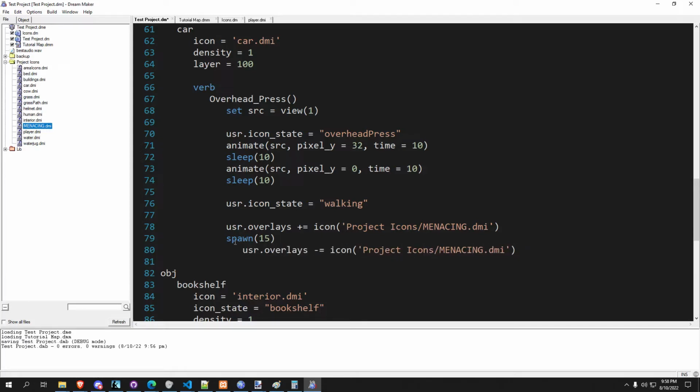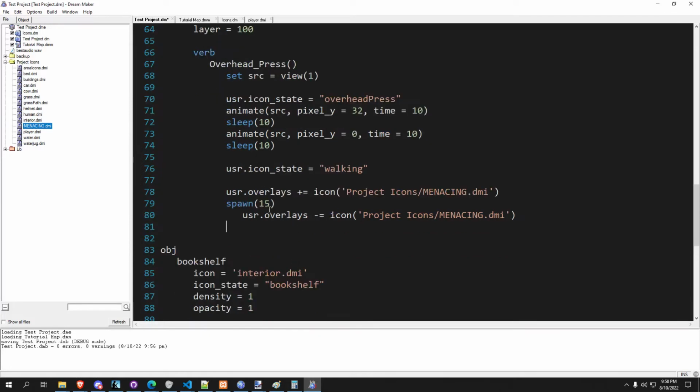The reason we use spawn here is because this way, if we were to add something to this line, the code right here would instantly run, because sleep makes it wait before the next line runs. Spawn lets the next line run and will call the code within it after the delay. So that's all that's happening there.